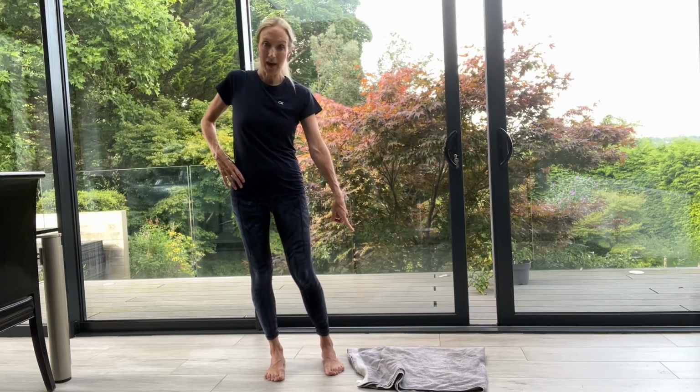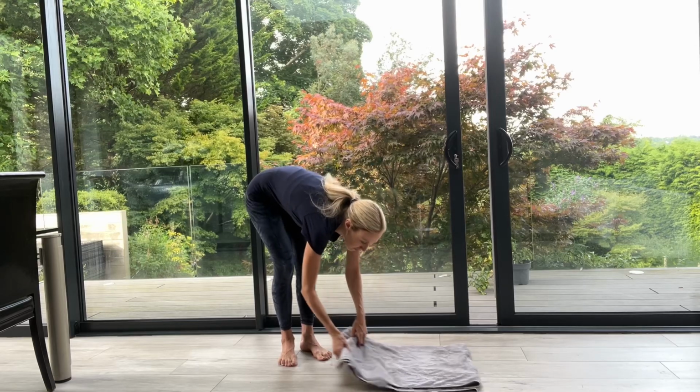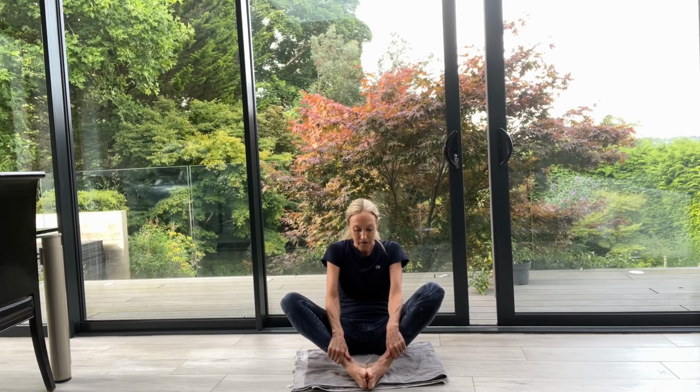Okay, so now we're going to come down onto the floor. So I've just got a towel here, but you can use a mat if you've got one. I've just folded a towel over because it's quite a hard floor. So if you just come down onto the floor, come to sitting, and just bring your feet together. So if you can't get them close to your body, just have them further away.